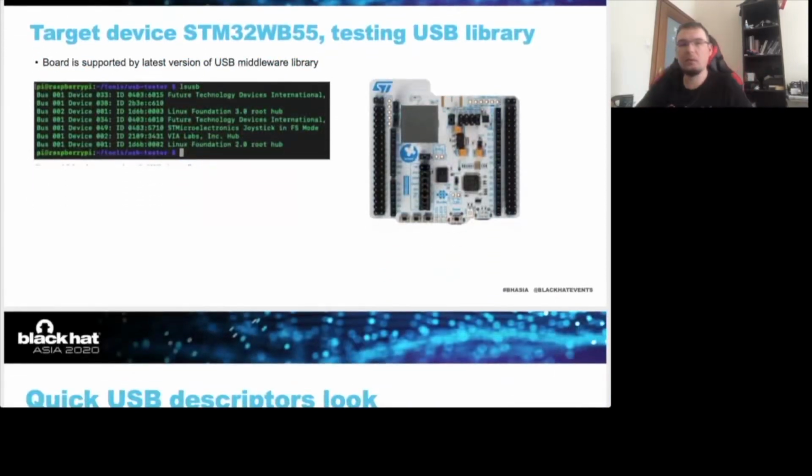We started with selecting a target, and our choice was the STM32 WB55. It's a popular Nucleo STM board, the newest one that also supports Bluetooth, ZigBee, and stuff like that. We started searching for information on what USB stack it's using, and we found that the entire line of STM32 microcontrollers use the same USB stack.